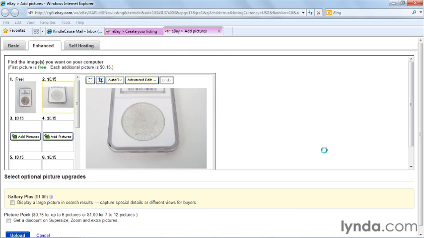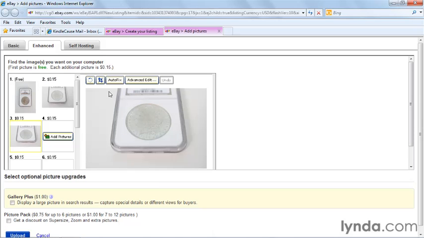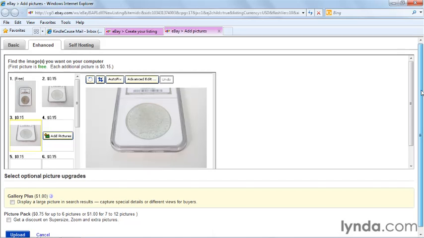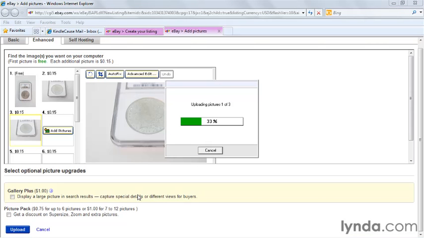Now, eBay offers this tool within the listing here to edit the pictures. So if you wanted to crop the photo or you wanted to fix the brightness or do some advanced editing, eBay offers these tools here, and you should play with those on your own time when you have a chance to do that. There's some additional options here. If you want to add these additional features, there's more cost involved, but read through the different options eBay gives you, and if you think it's valuable for your particular listing, you can add them, and then you're going to want to upload your photos by clicking on the upload option.